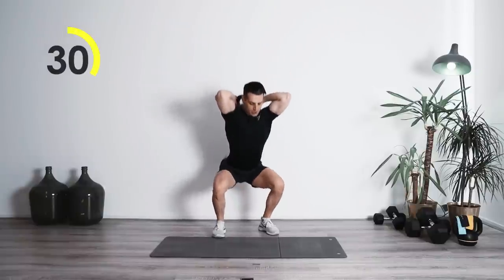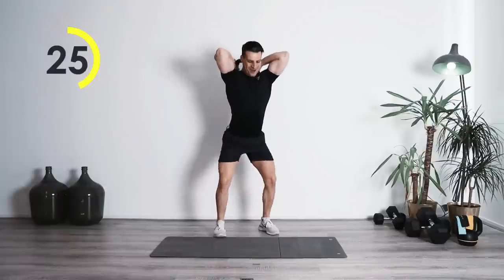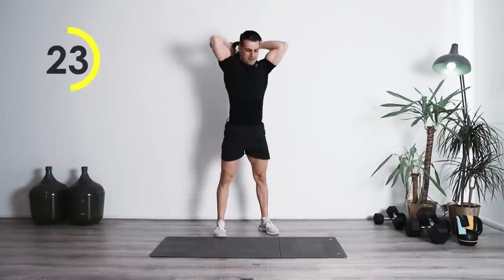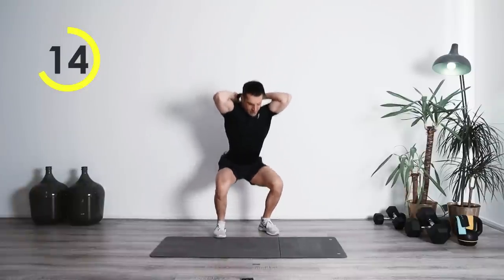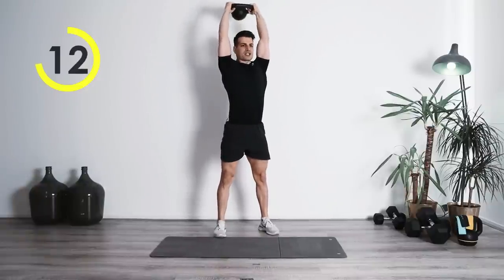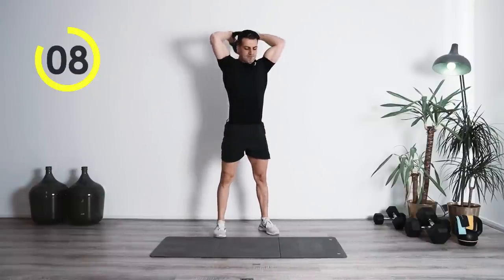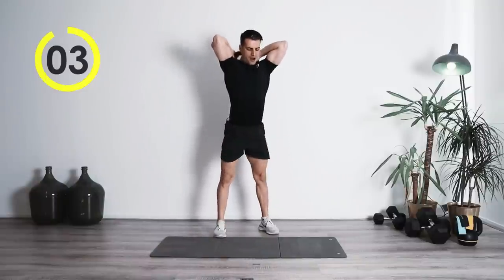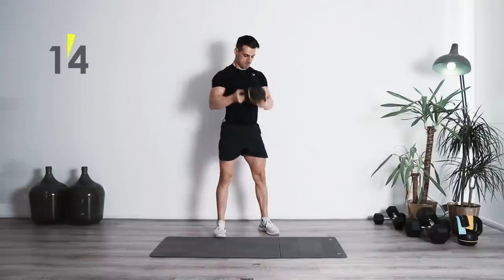and down. Come on, keep the chest up, and down. Here we go, down, up, in the air, down. Perfect, down, up, grab it tight, and down, down, up, extensions, and down, down, up, engage the core, and down, down, up, up, perfect. All right.